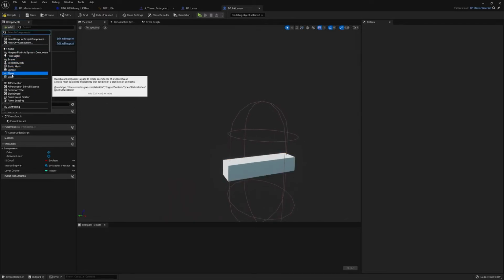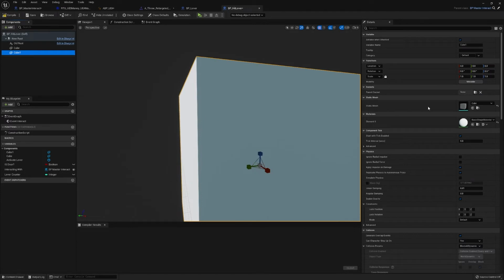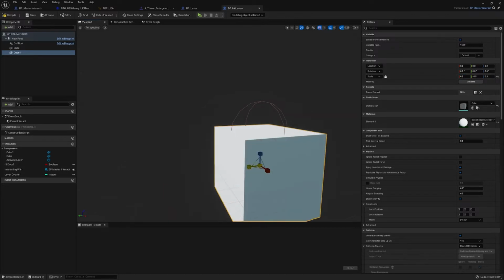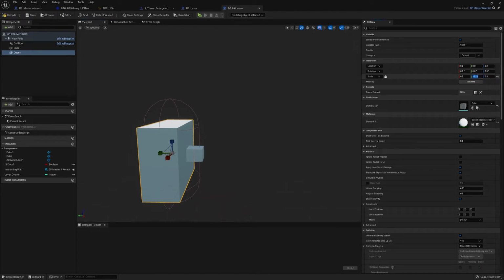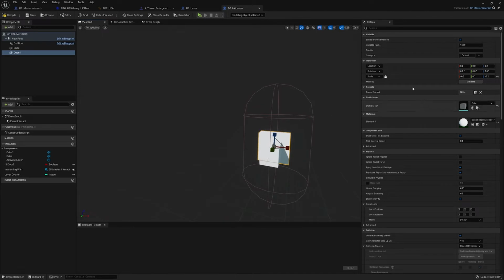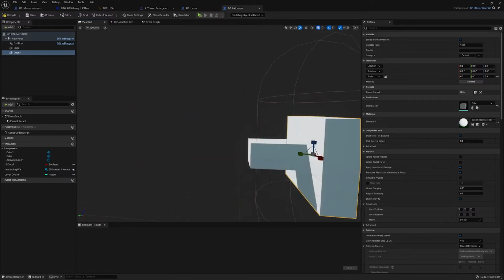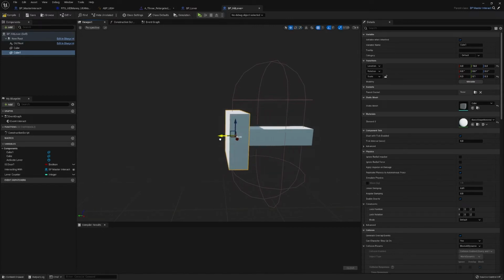I'm going to add another cube. Oh, it's locked. Oh, that's why my scales are way too high.